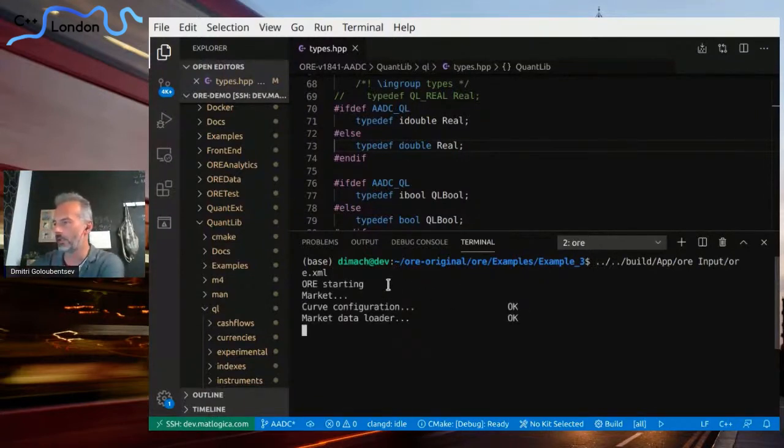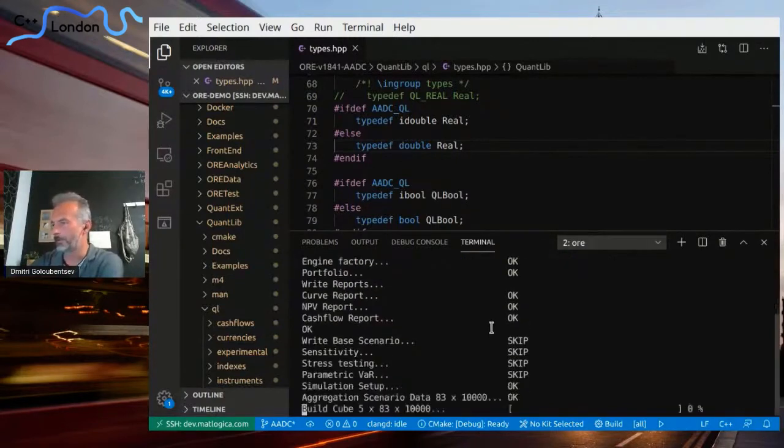So what it does here, it reads market data from XML files, and then it starts the Monte Carlo simulation. So here we're building the Monte Carlo cube. It's basically a 3-dimensional array of 5 trades, 83 time steps, and 10,000 Monte Carlo simulations.